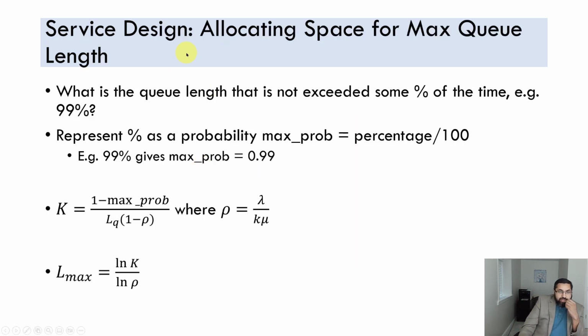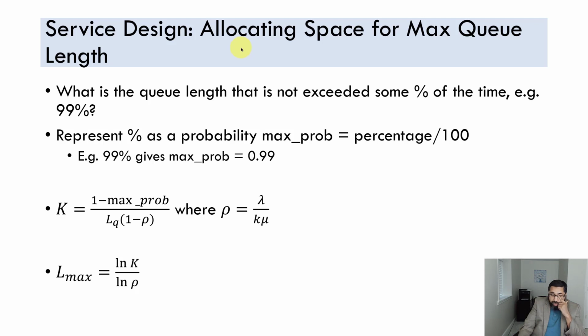The second service design question that we can answer with this sort of analysis is how much space to have for people to wait. Because if you are a retail store, you have to figure out how much space to allocate for the waiting area. Because if you have too big of a waiting area, then you have less space left over in the store to stock product. And if you use the entire store to stock product, then you have no place where people can queue up before the cashiers.